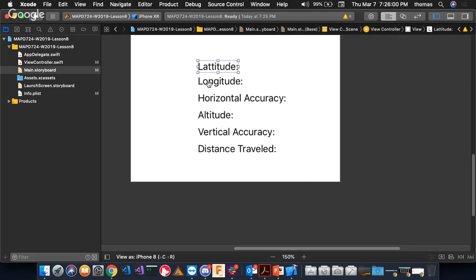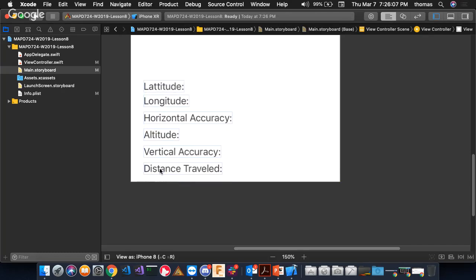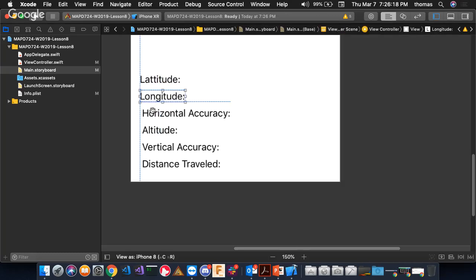So again, I'm just going to grab all this stuff. It's going to take the bottom portion of my screen here. I'm going to take this part over here and start stacking in the bottom. I want a little bit of distance on the bottom because I want to give a space on the bottom and on the left. Again, we don't want more than that. So I want to snap to these points.